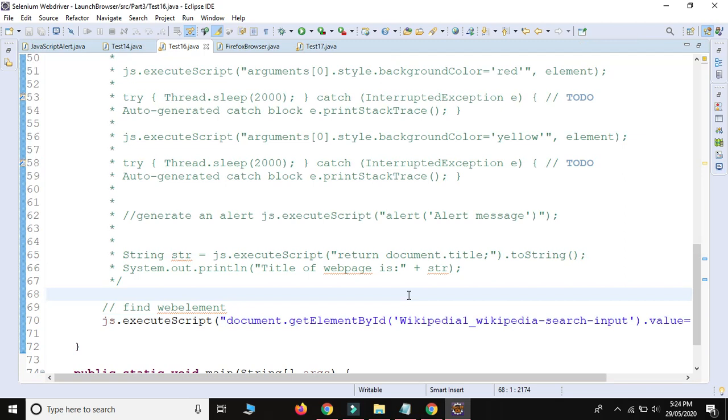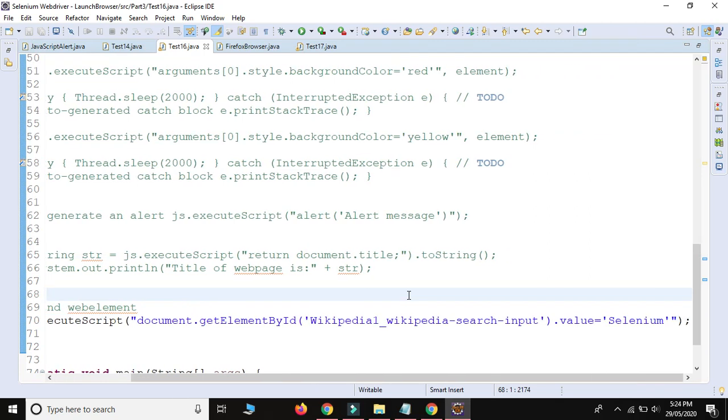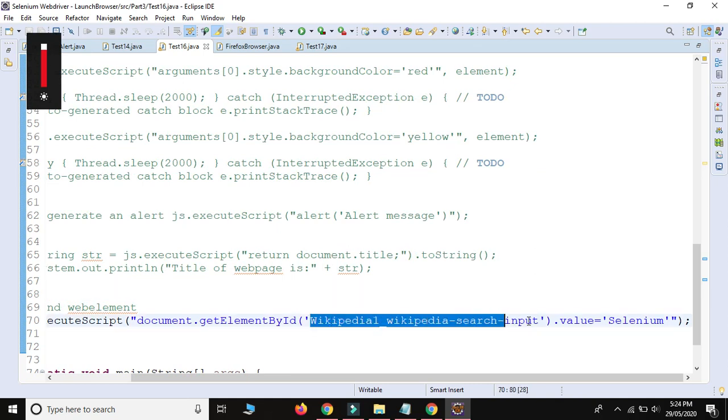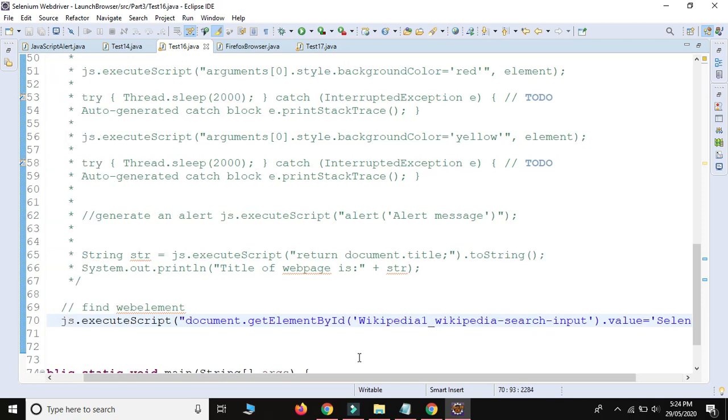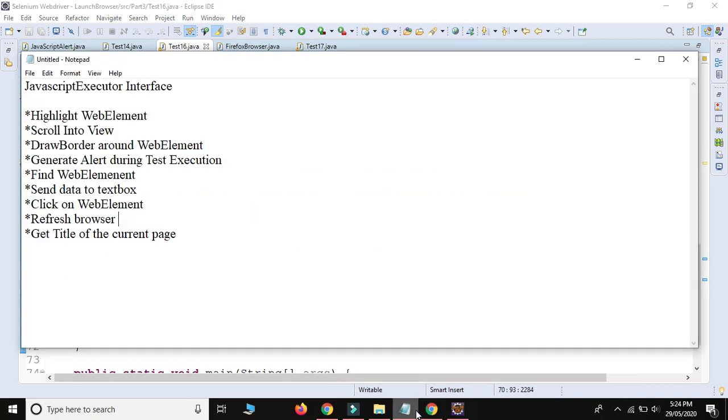This is the way to find the web element and then send keys. Dot value is used to send keys. So I have covered finding the element and sending data to the text box.